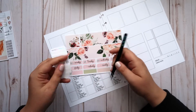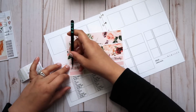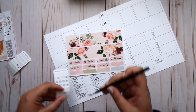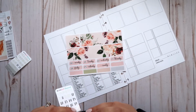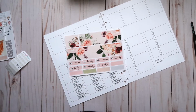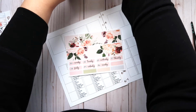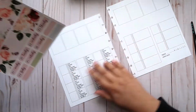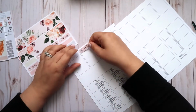which is pretty similar in feel to the EC paper, and I really love it. I do wish, I think I said this last time too, I wish it was a little less bright white than it is, mostly because whiteout is not bright white. And I often have to white things out and correct them, so it's nice when the whiteout matches the page a little bit, but it is probably not the end of the world.